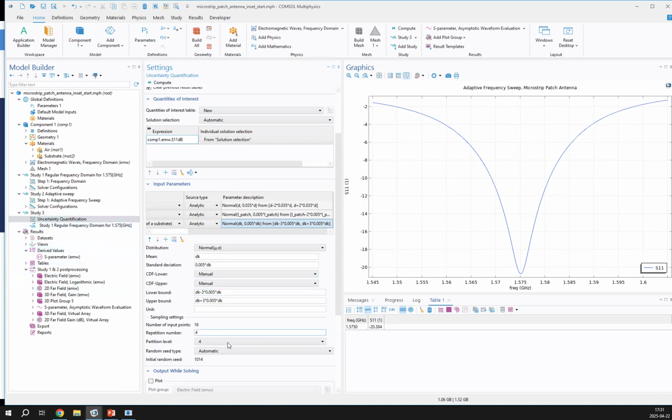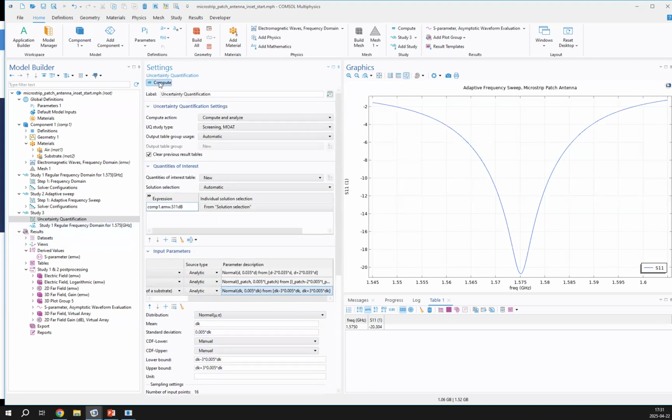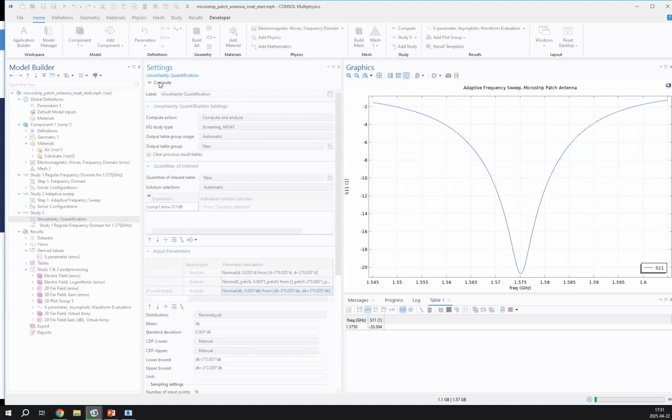Okay, guess we're done. So in total, we can see 16 input points obtained, like 3 parameters multiplied by 5, and I guess there's some extra rounding to an even number. So we can run our simulation. As I said, it should take about 2 minutes or slightly more, depending on the hardware, of course.